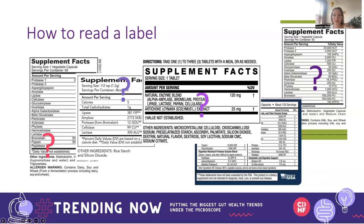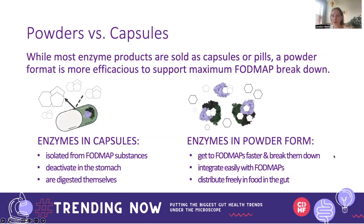And so enzyme activity units provide one method of assessing how digestive enzymes theoretically help break down FODMAPs, but they can be a quite unreliable metric just due to these differences in measurement conditions and variations in how the enzymes actually ultimately get applied to use and food in practice. So, for example, when we get into this question of mode of administration, this is arguably equally, if not more important than enzyme activity. I know it can be confusing to figure out whether a powder, a capsule, or a pill form of an enzyme is best when you're choosing a product to start trying.